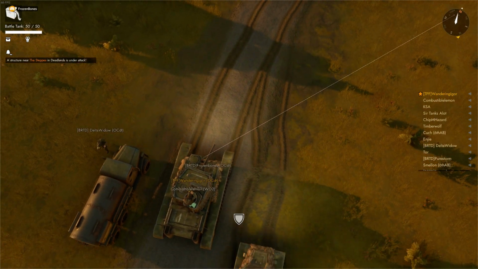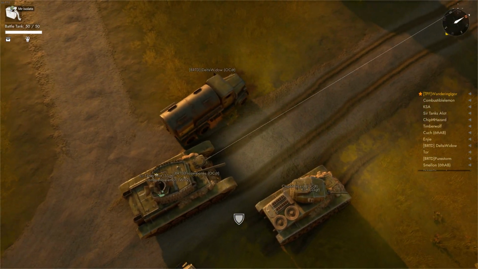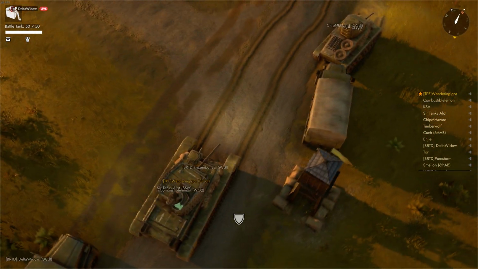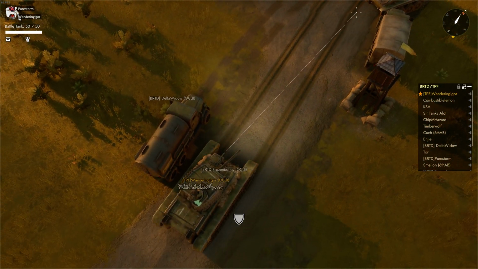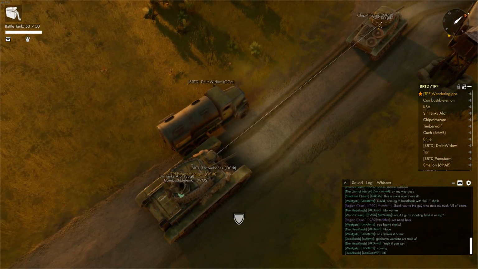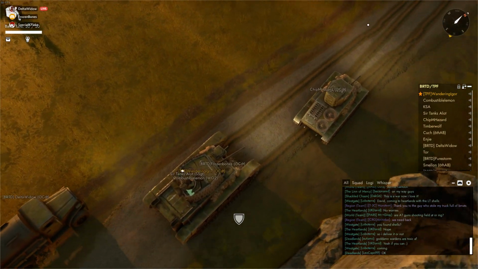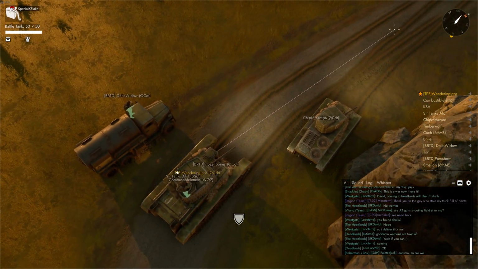Delta, get in and move. Hit the truck. What is Chip doing? He didn't see the truck, so he backed into it. Going back. Okay. How far are they? Are they still chasing? Switching to binos. They're not chasing, they're out of range of binos.